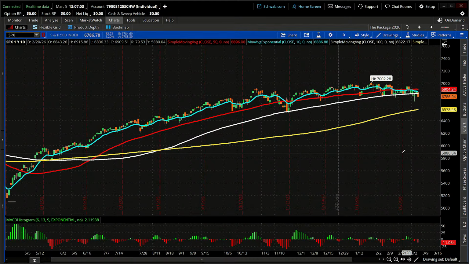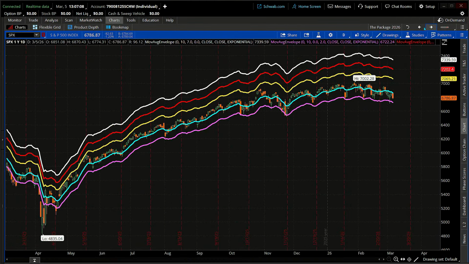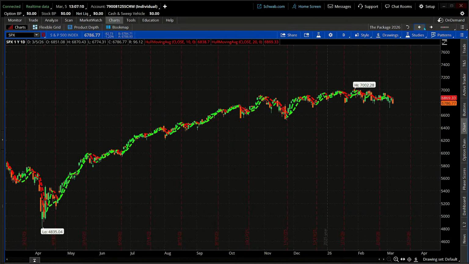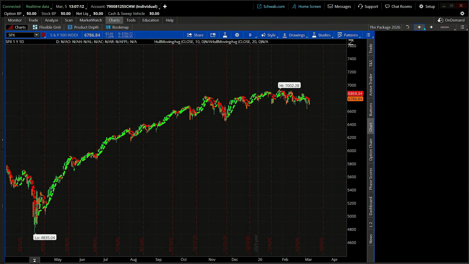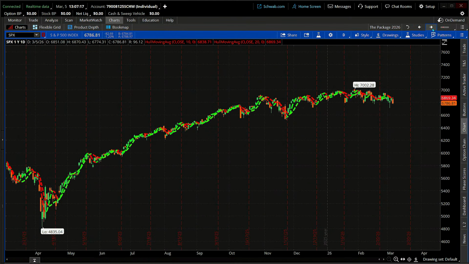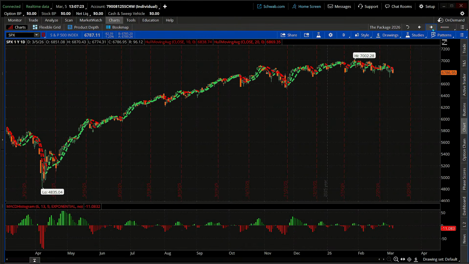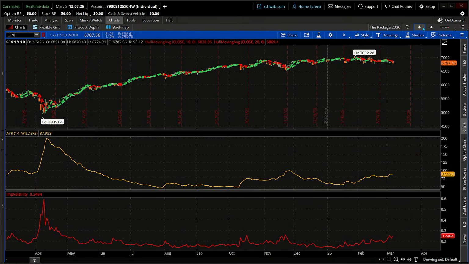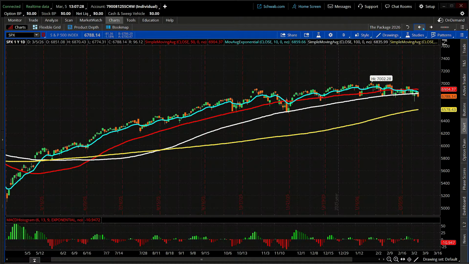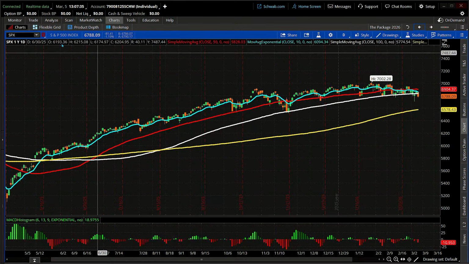Now, when we talk about these trend types, right? If we go to this chart, the chart that I think is really helpful is really getting into these different types of trends. And let me bring that up. It might not be loading the way I want it to. Yeah, I'll pull it up on a different chart. So the reason why I want to pull up this chart, because I think when we drop down, right, there's going to be questions as far as where those moving averages are. Fair. That's why I showed that.